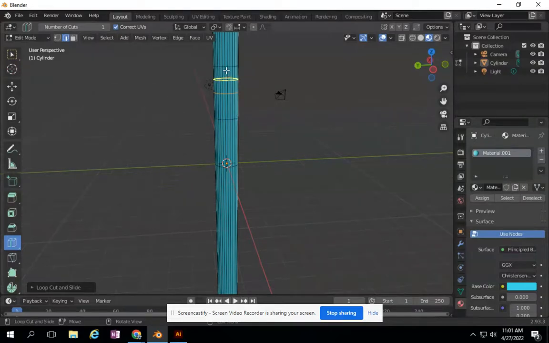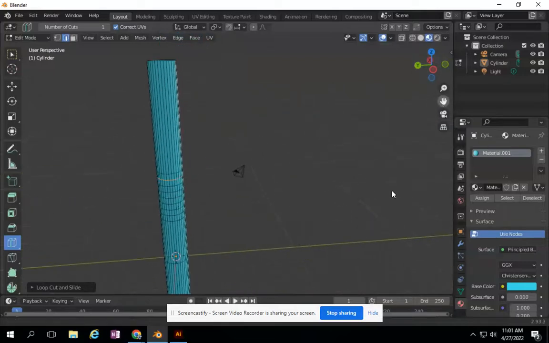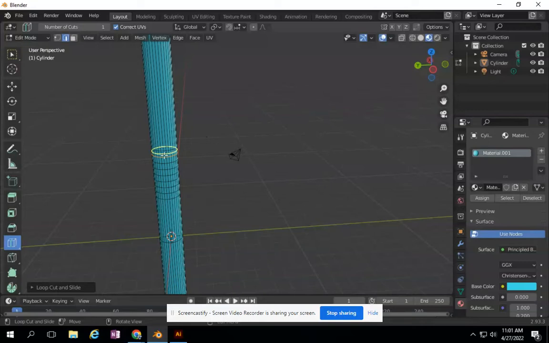So I want to start adding, if I just click, you can see where it's going to put the loop cut, but I want to start giving more segments, and I don't want to subdivide it. I just need this one section to have loop cuts.